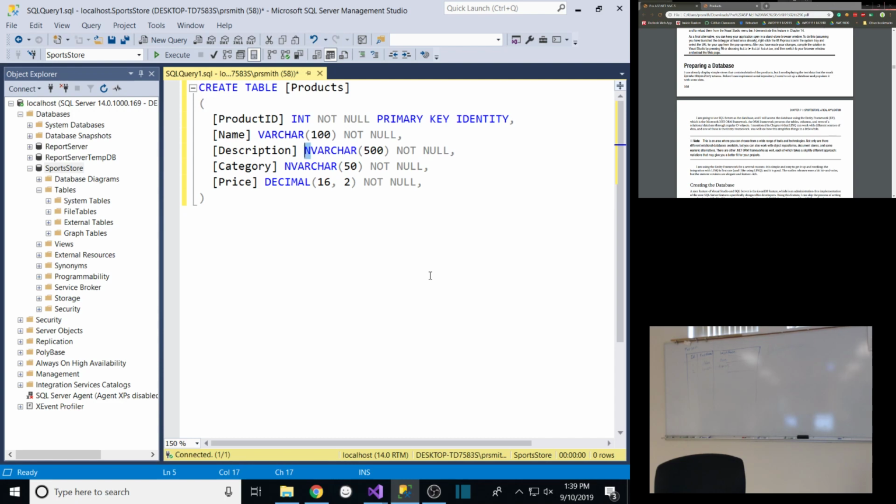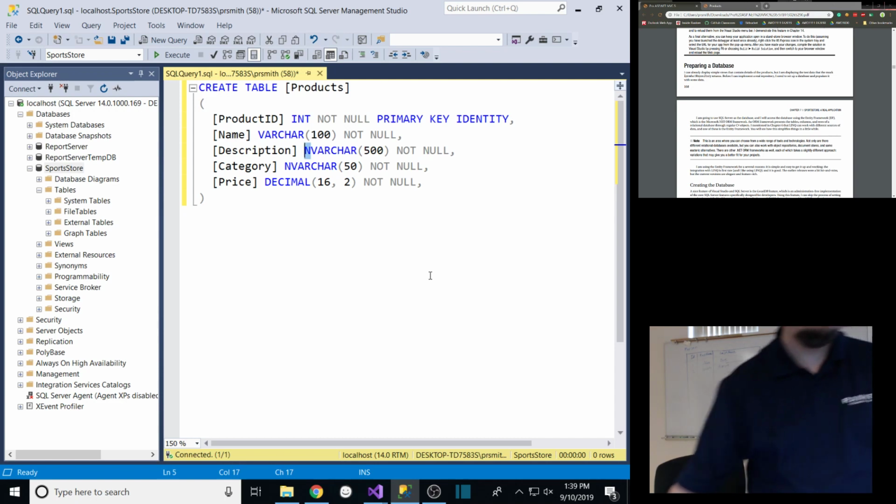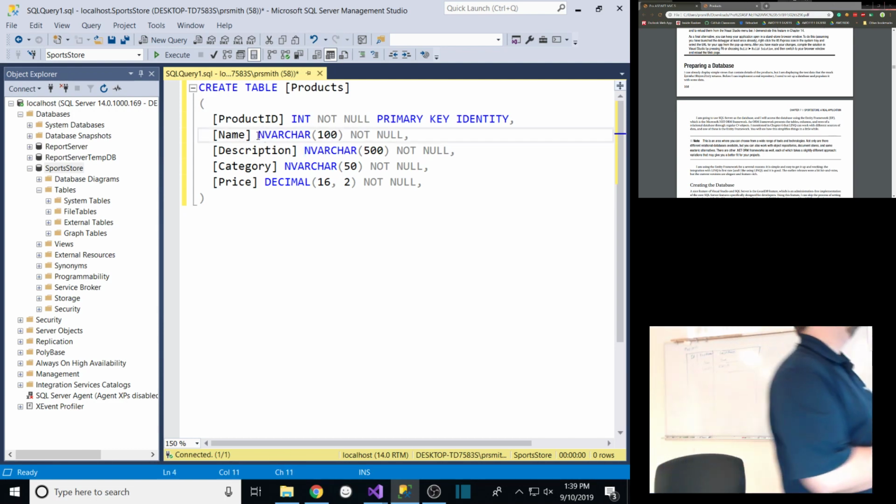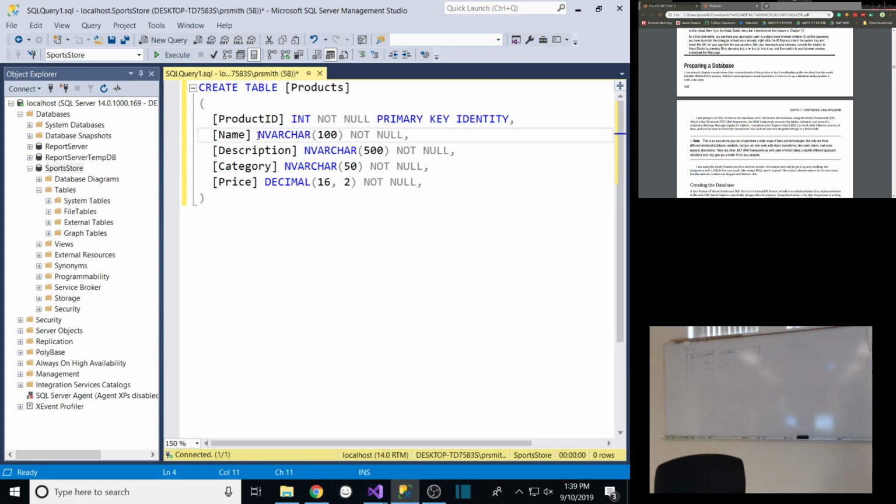What putting the N there lets me do is support any language that's out there. That's the big difference. English only or everything. Okay? Now, the thing to know there: without that N in, if it's just varchar, every character only takes up 8 bits of space.